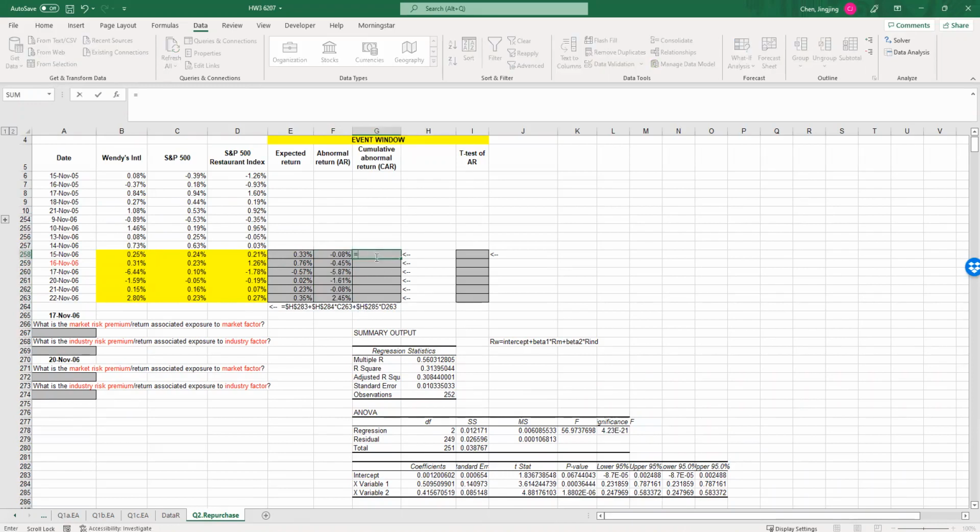For cumulative abnormal return, equals here. The t-test will be here: the abnormal return divided by the standard error here.